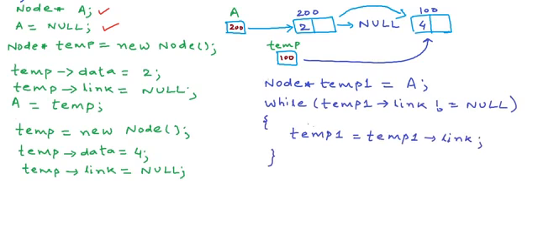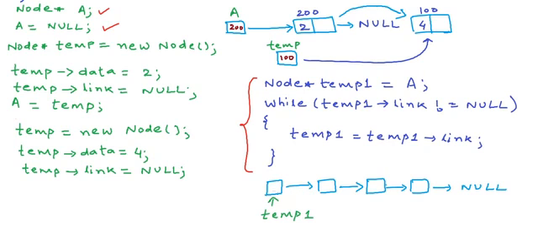Now this is generic logic to reach the end of the list. It will not be so clear if we see this logic with only one node as we have in this example. Let's draw a list with multiple nodes. So we are pointing temp1 to the first node here, and if the link part of this node is null, we are at the last node, else we can move to the next node. So temp1 equal temp1 dot link will get us to the next node, and we will go on till we reach the last node. For the last node, this particular condition temp1 dot link not equal null will be false because the link part will be null, and we will exit this while loop. So this is our code logic for traversal of the list all the way till end.